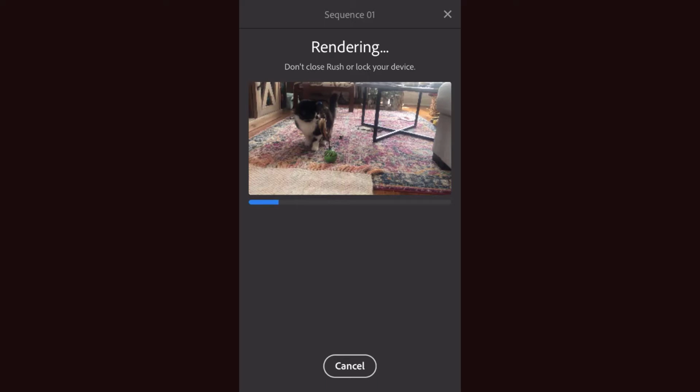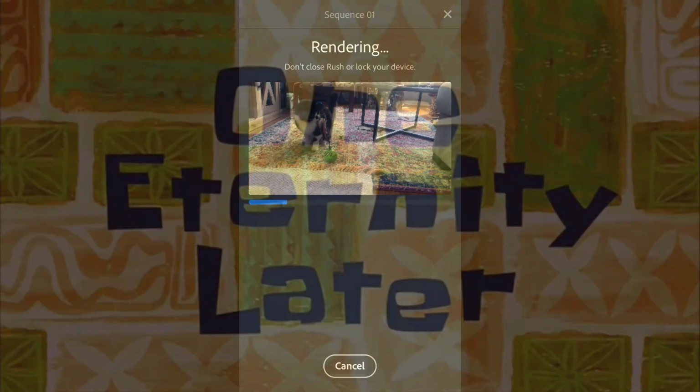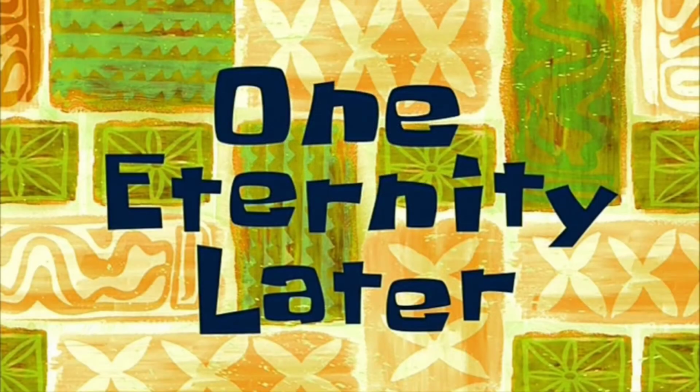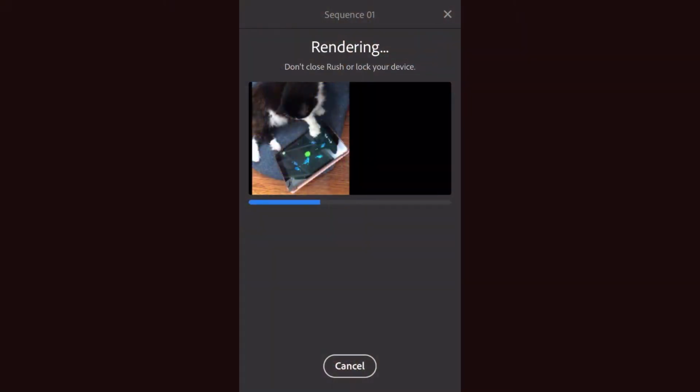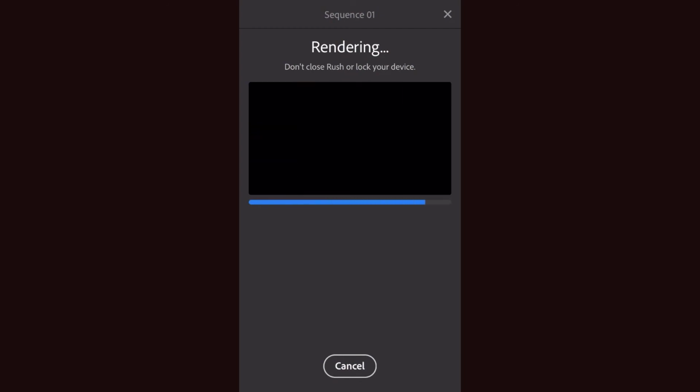You can't just share a Rush project. You need to export it as a video file first. Then, once it's exported, you'll be able to email it to yourself or upload it to Google Drive or Canvas directly from your phone. It's really important to leave yourself time to export. Video rendering takes the time it takes, and if you're trying to export your video 5 minutes before the project is due, it's going to take 10 minutes to render. Or at least it will feel like 10 minutes. Give yourself time and save yourself stress.